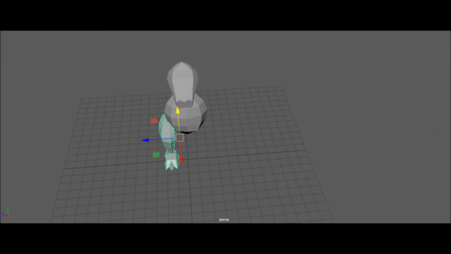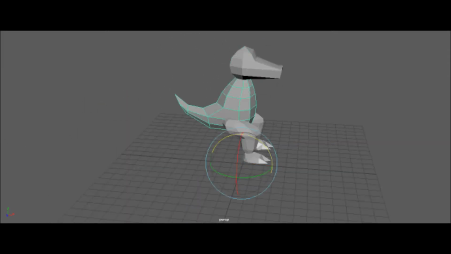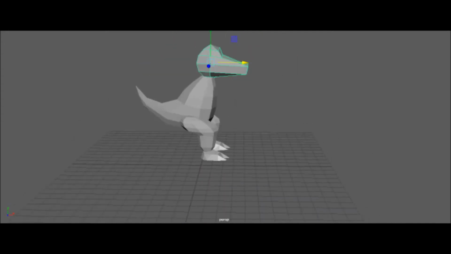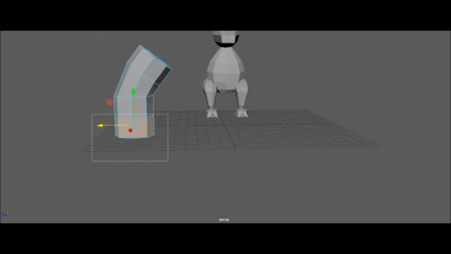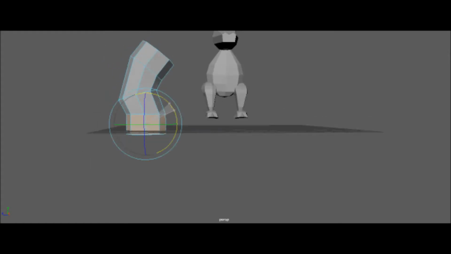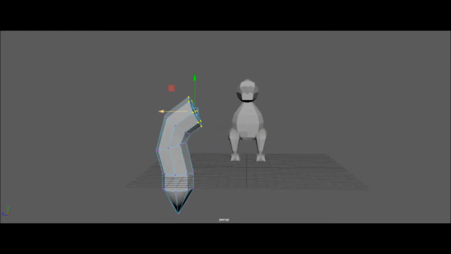So already this model's really started to come to life very quickly. Part of that's been luck, other parts have been experience and how quickly this model actually came together. But I decided to have him hunched over a little bit more like that to make him more balanced. And yeah, he's definitely looking very reptilian.